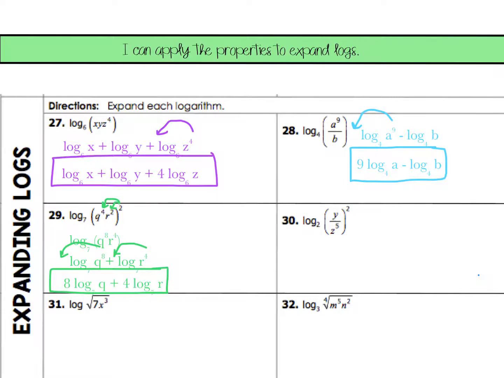Or there's another way. I'm not sure why, because this seems a little simpler, but oftentimes I find myself solving it slightly differently, where I put the 2 out front to start with. That would leave me with 2 times log base 7 of q to the 4th, r to the 2nd. Then I would say, okay, I see multiplication, so I'm going to turn it into addition. The problem is you have to remember it's now 2 log base 7 of q to the 4th plus 2 log base 7 of r squared.